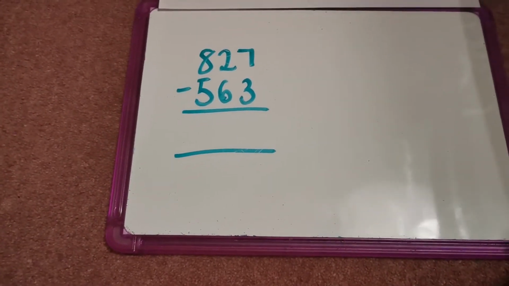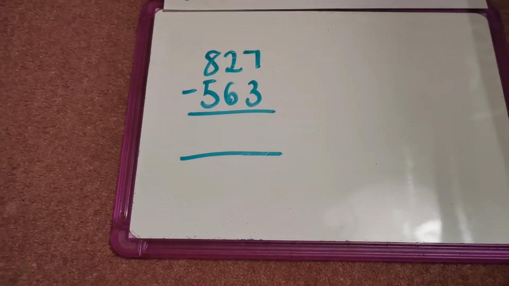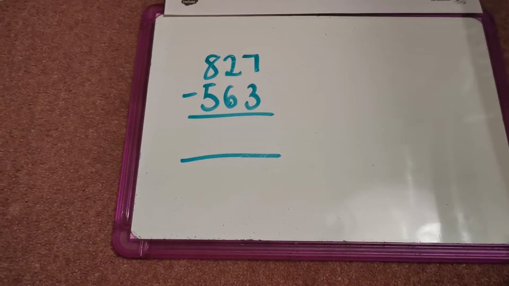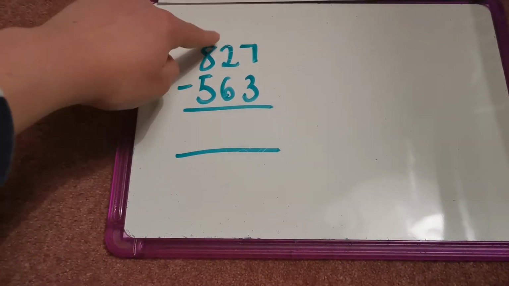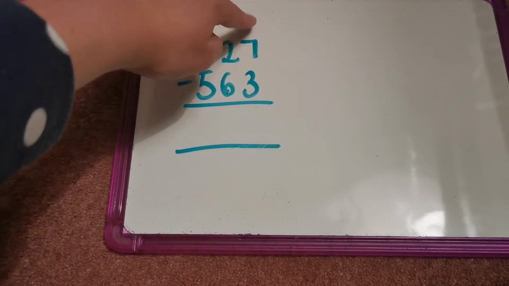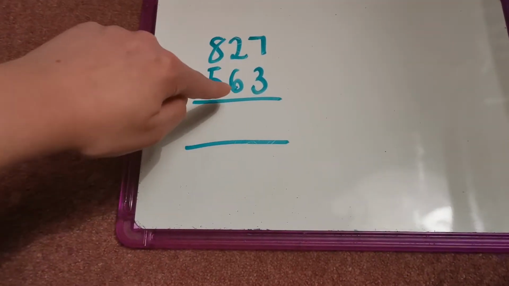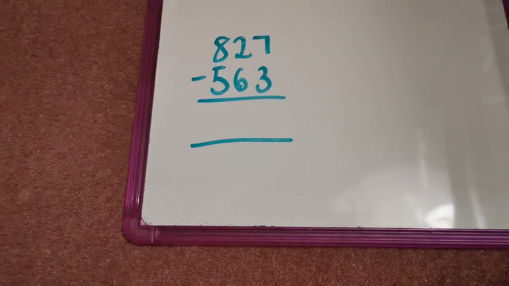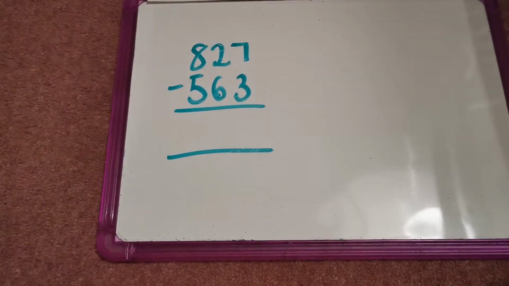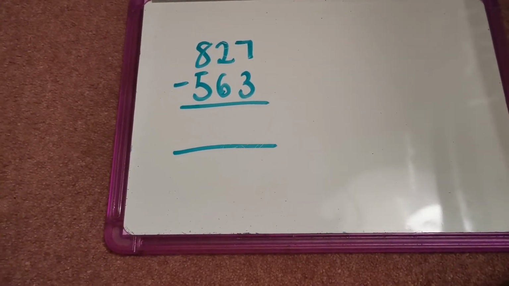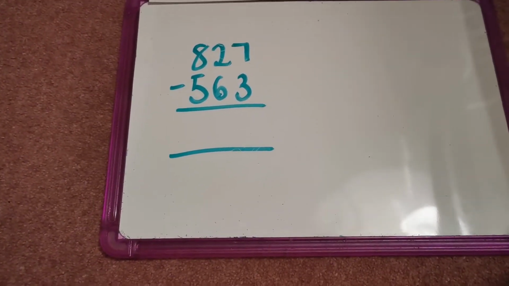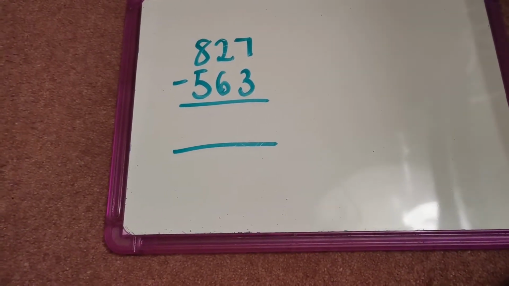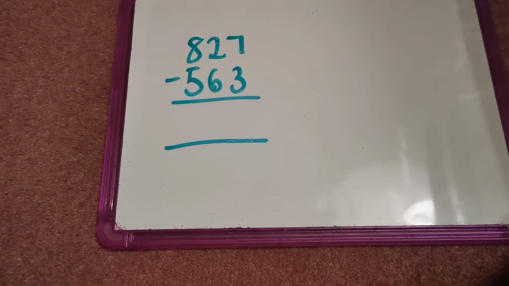Okay, first thing you need to do, when you get a calculation in your do it, is to make sure that you write out your calculation into columns. So you make sure all the ones are lined up, all the tens are lined up, all the hundreds are lined up. And I know I've said that a lot, and especially last week with the addition as well. It's really important to make sure your numbers are in the correct columns.